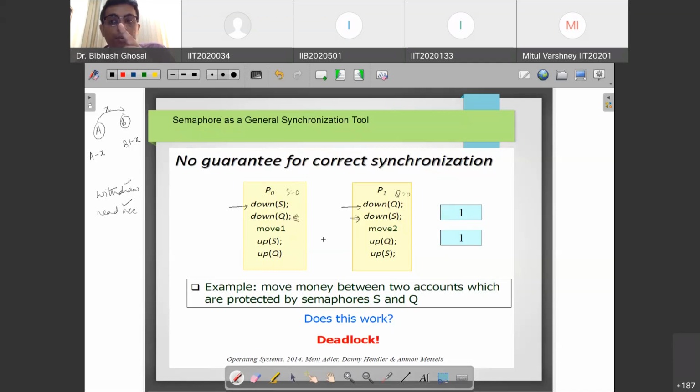It's a very, very common problem. It's a very important problem. You should understand the ordering of the semaphores that you are going to use in your solution. If you have a different order, it may lead you to deadlock. Okay, so keep this in mind.